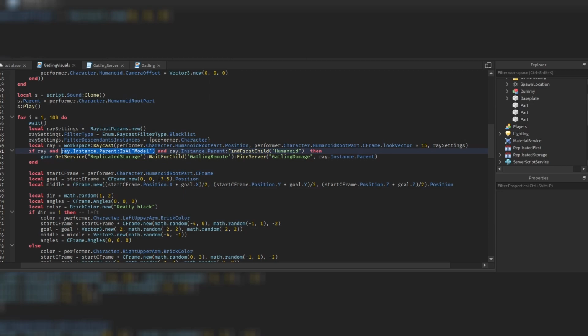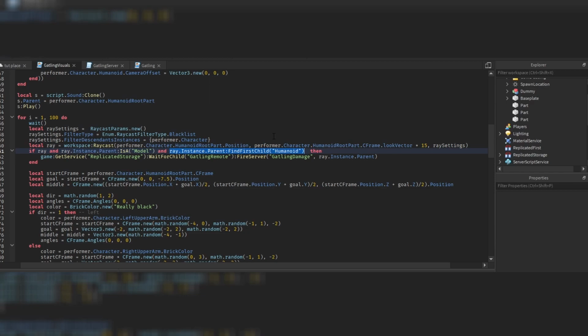At this point of time, it can be a body part, such as the upper torso, the lower torso, the left upper arm whatsoever, or it could be an object of the map, which is inside of a model. Those two cases are still valid until this point. After this third requirement, only one case is valid.